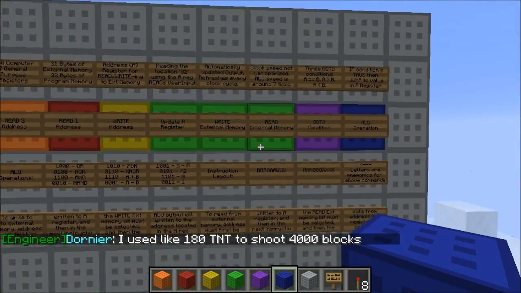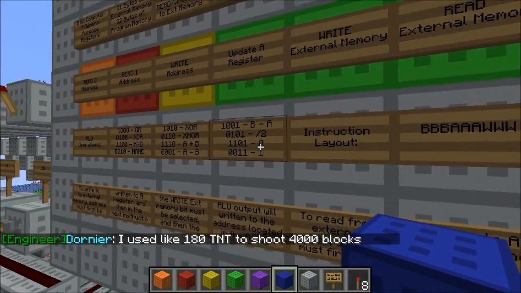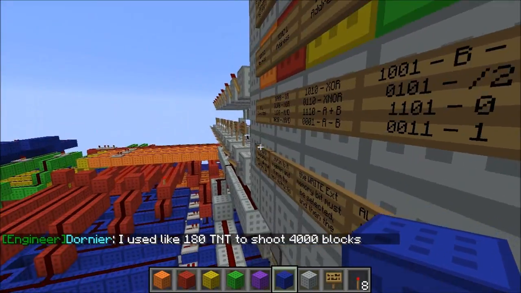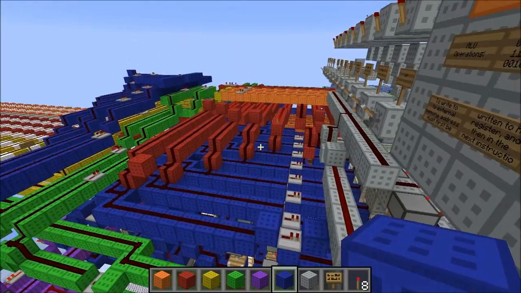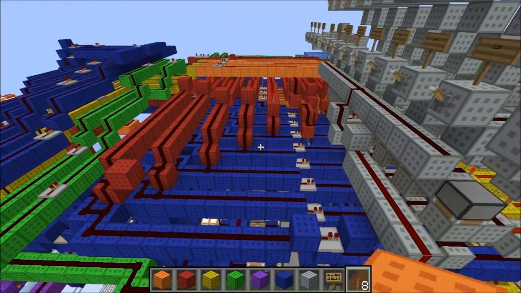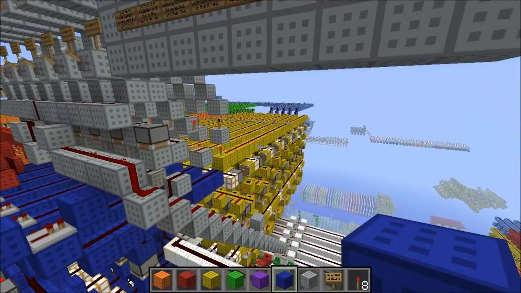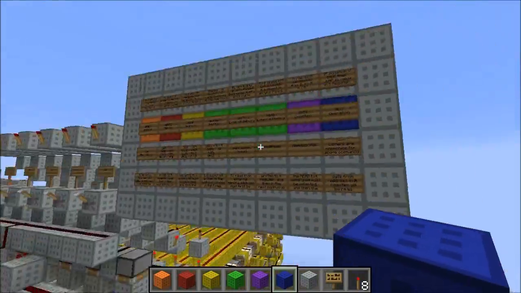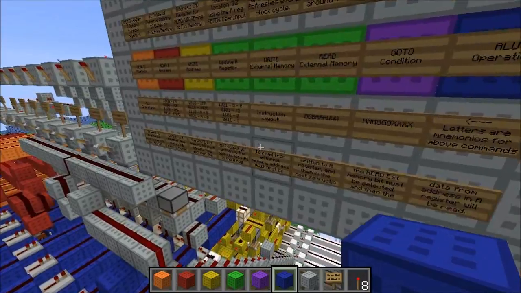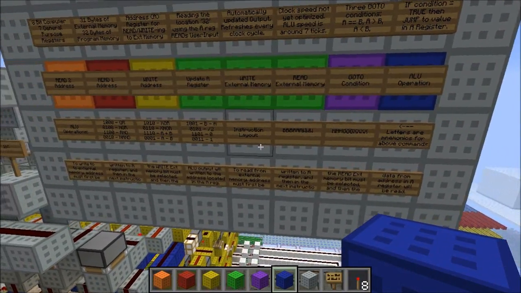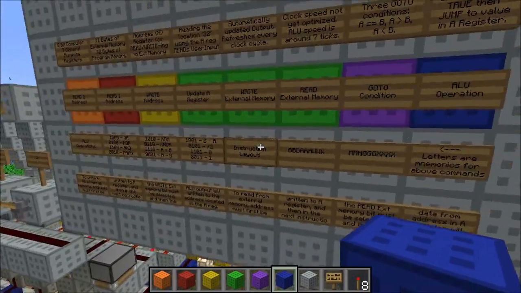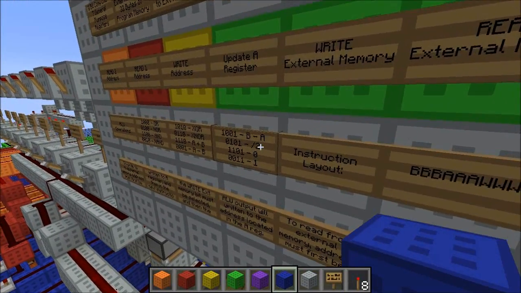And then the last two are used if you want to set all the bits to 0, which would be handy if you wanted to zero out a register, so clear a register. That's what you could use. You could just use the operation to do that, and if for some reason you wanted to set them all to 1, you could do that with the last instruction. That's a bit of a useless instruction, but yeah.